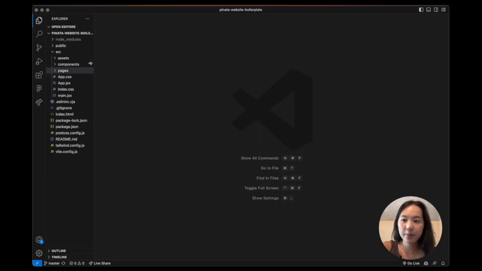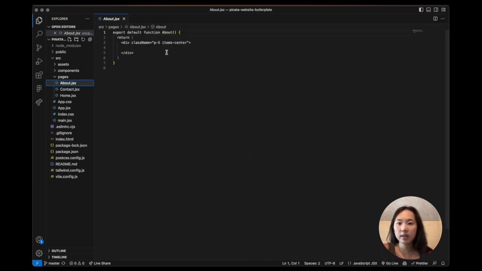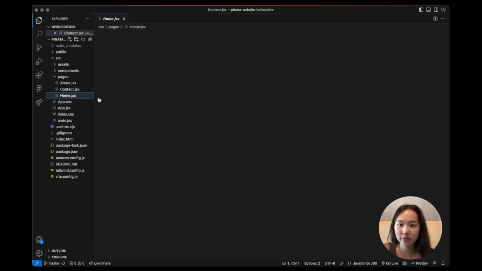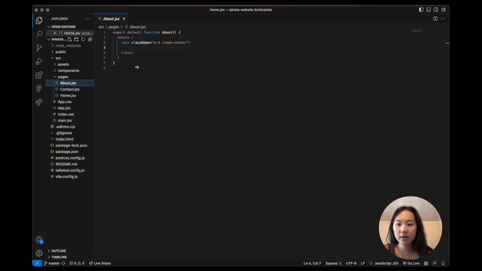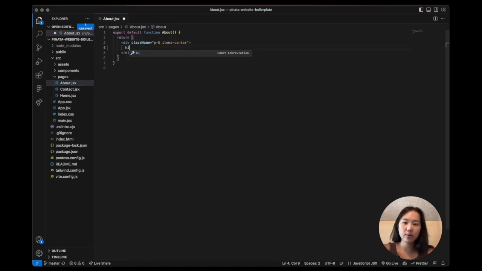Next up, if you open up the pages folder in your project root, you should have 3 files: about, contact, and home. And let's see, we just have a very basic div in each of these files. You'll have nothing in them yet, and that's totally fine. What we're going to do actually is we're going to go ahead and populate it with a random h1. So let's say, hi, this is my about page.